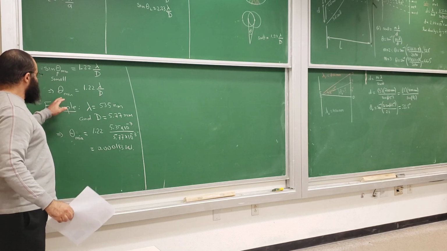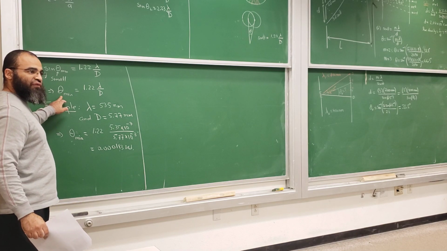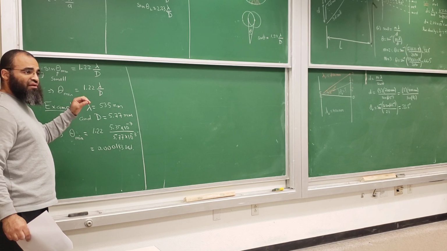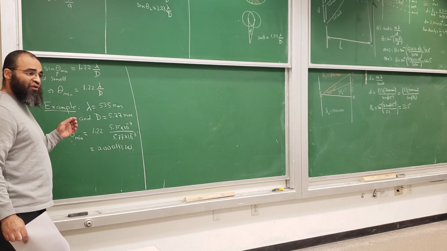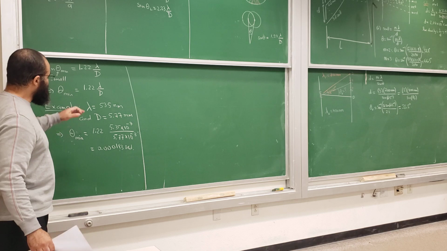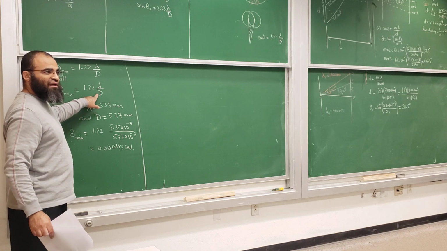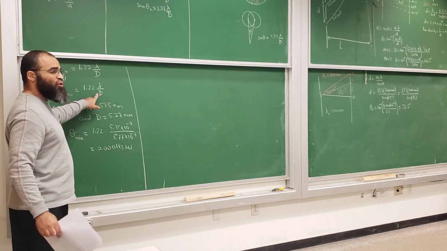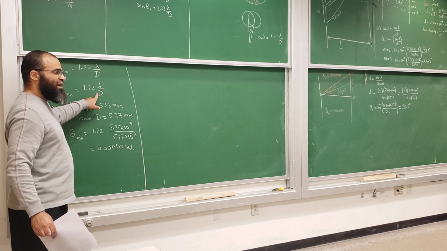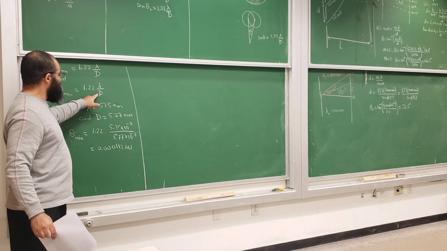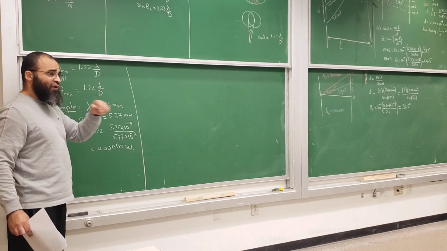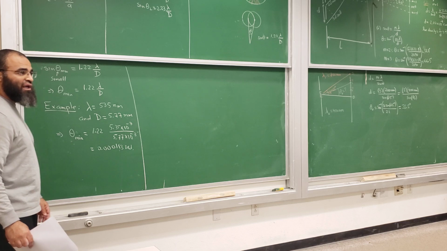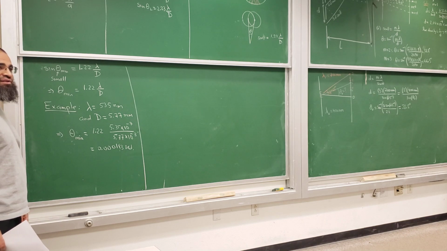Notice resolution: theta minimum is even smaller, right? The smaller theta minimum is, the better resolution you have. You have more resolution power. So for example, an eagle or something at night has a larger pupil diameter than a human, I think almost twice. So they can resolve things from far away at twice the angle we have. So they can be like twice the distance, right?